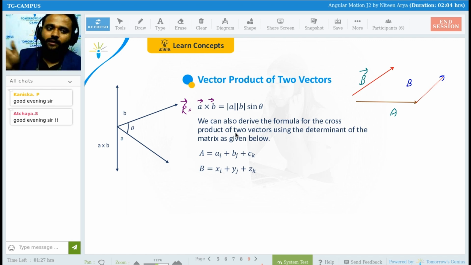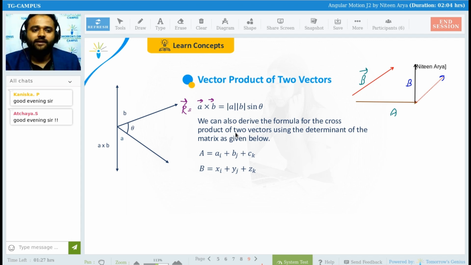So now you can think the A vector is, whatever I'm going to do, it is going to be reverse in the direction of yours. So suppose A vector is in this direction throughout the wall, and I'm going to rotate clockwise, because that is going to be into the paper. So I'm going into the direction of yours, so the thumb is going into the upper direction. Clear? On this same thing, the third vector is going to be somewhere in this direction, and you can now automatically see that all the three vectors are perpendicular to each other.